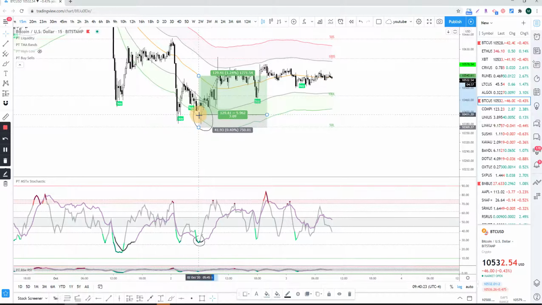So my 15 minute gave me an over under, right? And then I went to my 1 hour. Let's just highlight that 15 minutes so you see what I'm talking about. So this is the area. Let me just delete all this and do it again. Hold on. So I'm going to highlight this area. This is what made me get into a long, what made me punt a long. That area right there.